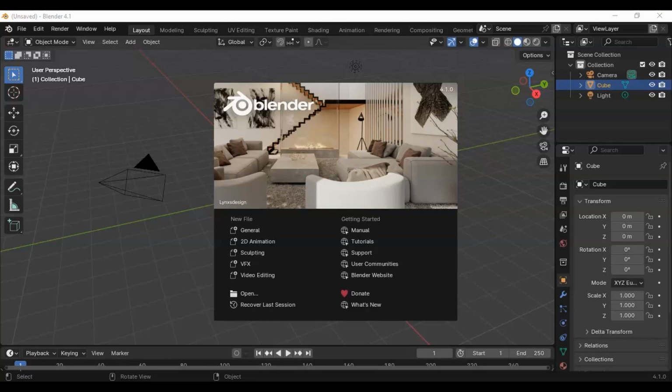Let's start by familiarizing ourselves with the default Blender user interface, or simply the Blender main screen. When you open Blender, you will see this pop-up menu at the center of this window. It's called the splash screen. The splash screen has options to create a new file, open a Blender file, or open the last closed file. Click anywhere outside the splash screen or simply press the escape key to close it.